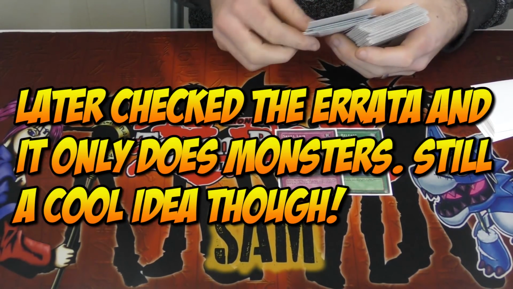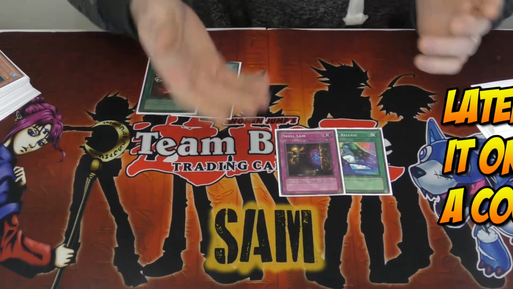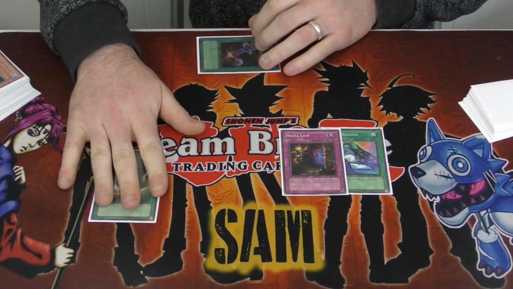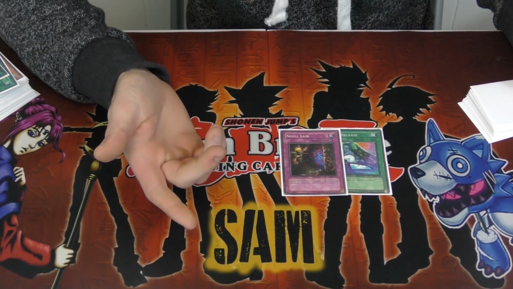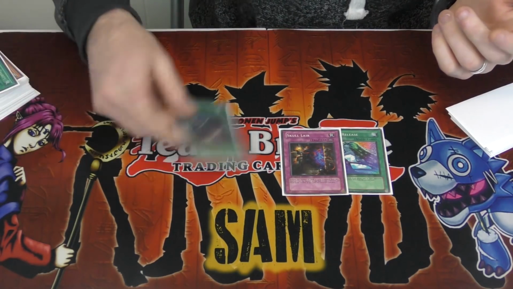Say I have Graceful Charity and Premature in the grave. If I'm trying to out my opponent's Thousand Eyes Restrict, obviously it's a level 1, so I just banish 1 card from my grave. I'll banish the Premature, so the only thing left in the grave for them to choose after that point is Graceful Charity, and this card says remove any number of cards in your graveyard from play. Destroy 1 face-up monster on the field whose level equals the number of cards that you banished.